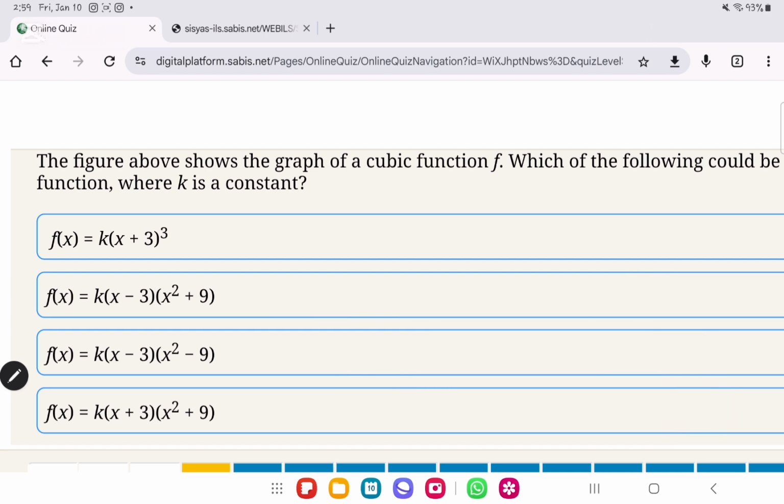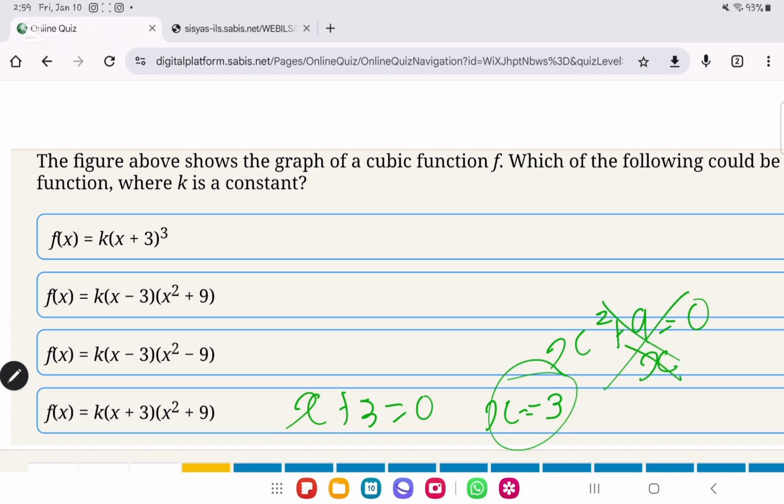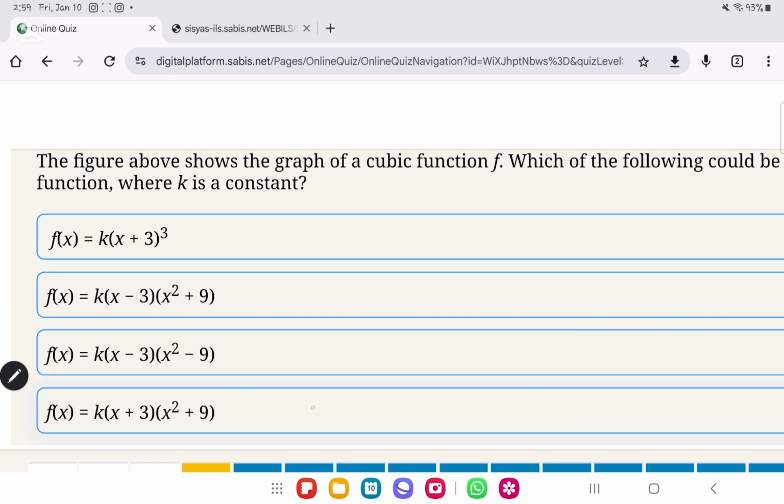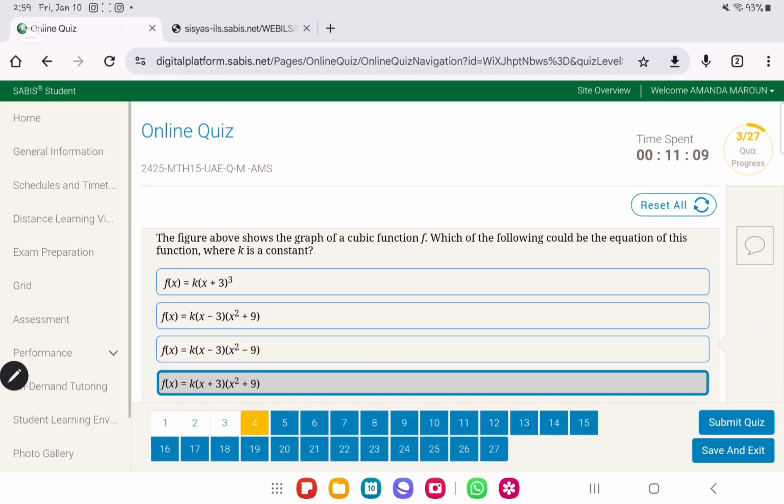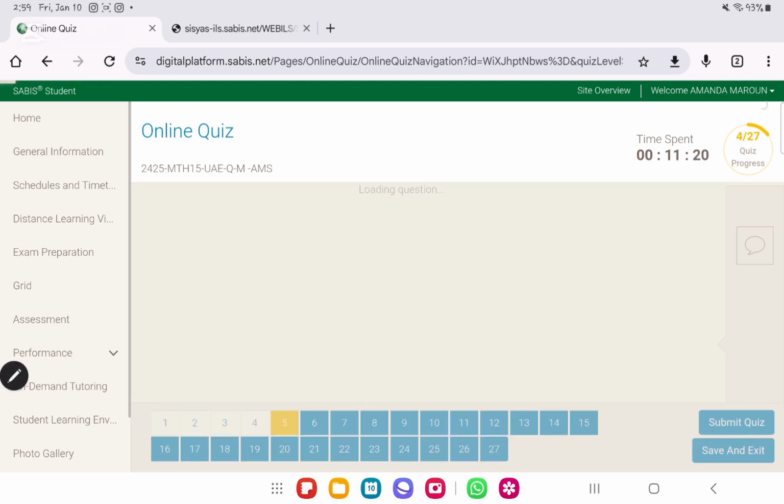Okay, for the last one, it is the same thing. So x plus 3 equal to 0, x squared plus 9 equal to 0. We're going to get x is equal to minus 3, and x is not able to be found here. So we are going to choose this one as it contains the answer option that we need, which is the root being minus 3, and it is only one root, okay? And it is raised to the first power. Moving on to question number 5.